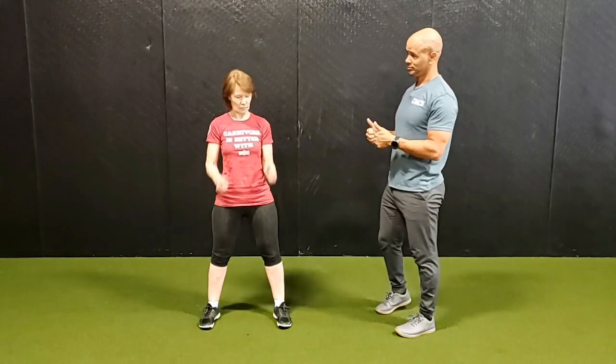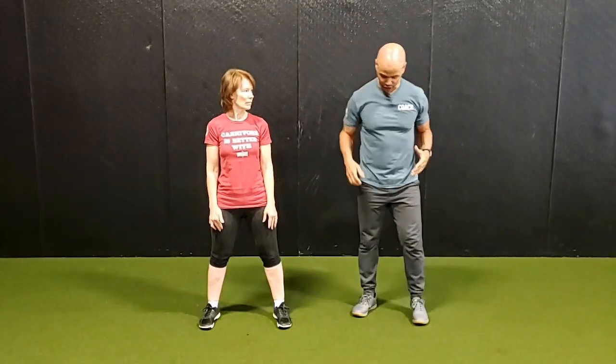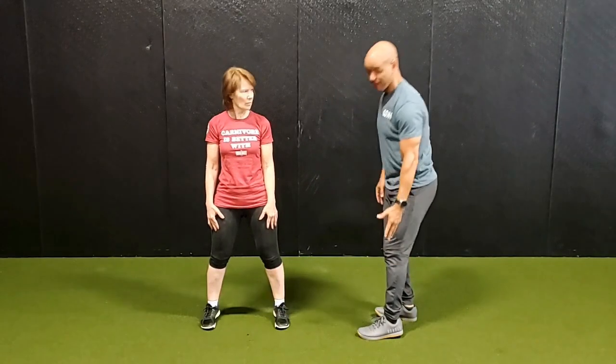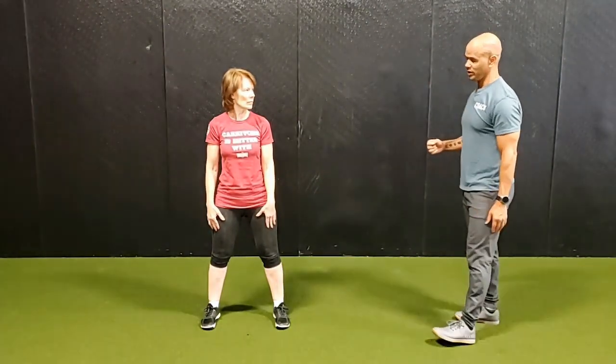Cool? All right, the next thing we have is coming up on your toes, or pushing through your toes. So remember when we talk about squatting, we want our weight back here. We don't want to push in through the toes, coming up, especially coming up off our heels. We don't want to do that. So go ahead and show what that looks like from the front.